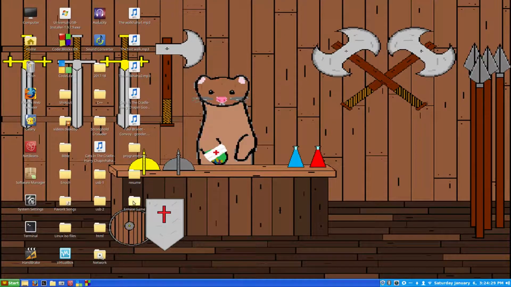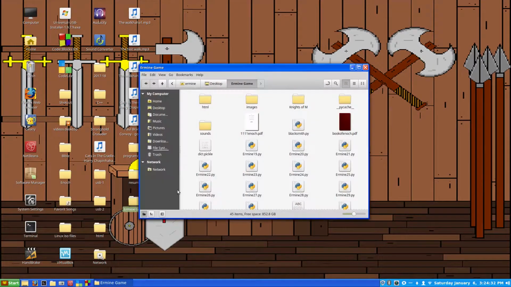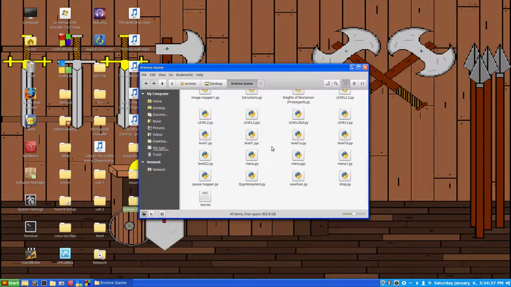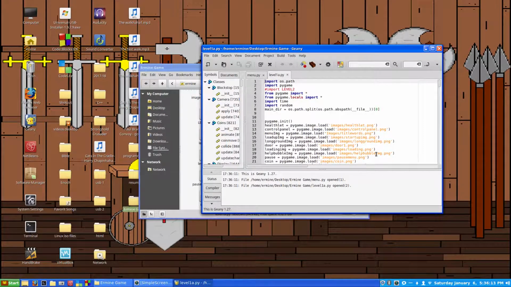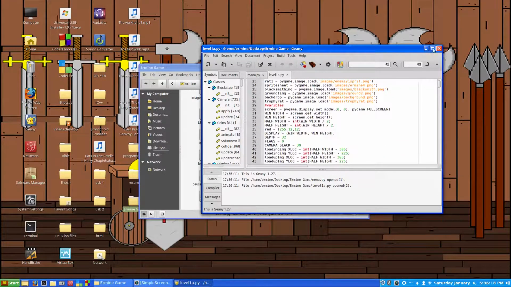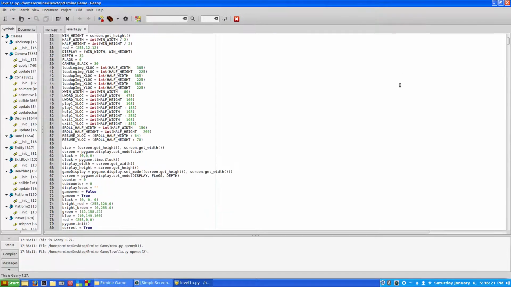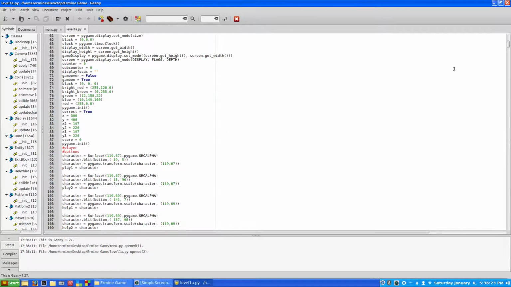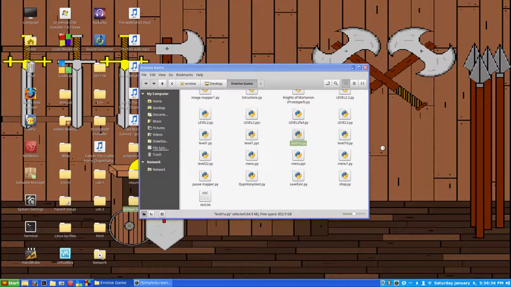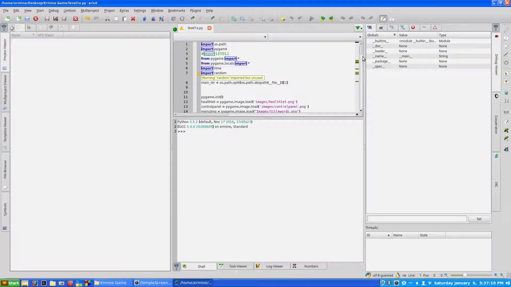Alrighty, the first thing we're going to do is open up the Ermin game. I have it right here. There are a couple of things I tried to get Python to run on Linux. At first I tried Gleany, but there were times when it would just refuse to run the code. So that wasn't any good. A lot of times when you ran into errors, it wasn't specific enough to find where the error was. I've also tried using Eric Python IDE, but Eric Python takes a little bit to get used to.